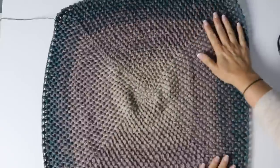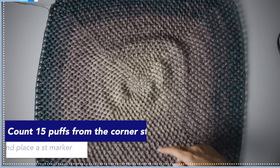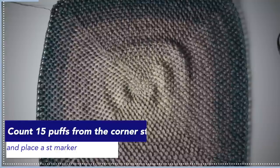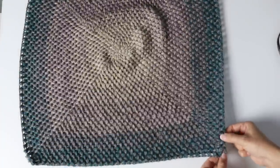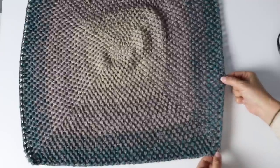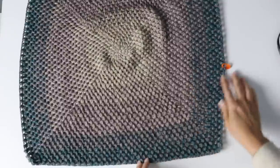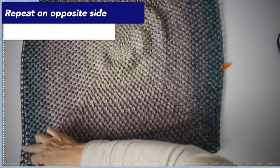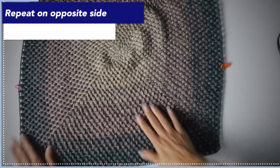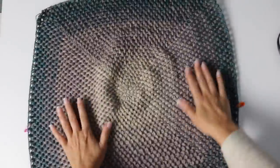You fastened off and have your square in front of you. Take two stitch markers - it should be a square, so it doesn't matter what size you choose. They just need to be opposite to each other. Take your stitch marker and count from the corner - count 15 puff stitches. After the 15th puff stitch, in that chain space, place your stitch marker. Then go to the opposite side, counting from the bottom up, 15 puff stitches, placing the stitch marker in the space between the 15th and 16th one. It should be symmetrical, right there on the opposite side.